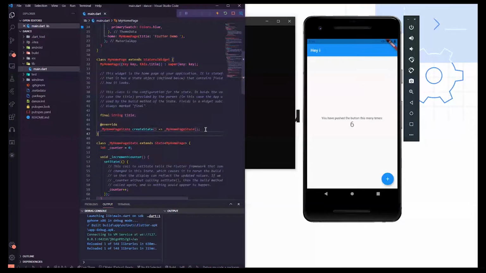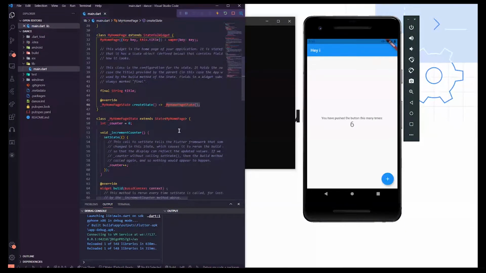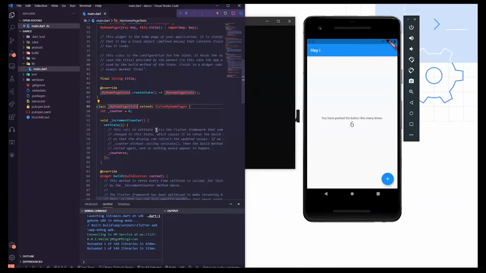So this line of code says that my homepage state is going to be one of those widgets under my homepage that gets re-rendered. That's basically what it means. All right. Then you define my homepage state, and you extend and say that I'd like to take the state of a stateful widget. My homepage state is extending a stateful widget, right? So that means now I can put whatever I want inside my homepage state, and those widgets will re-render.